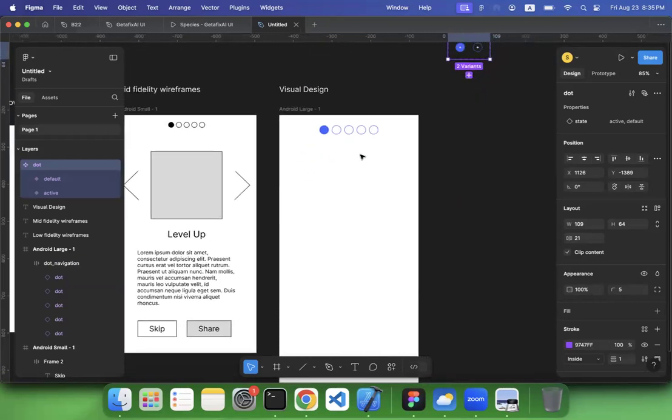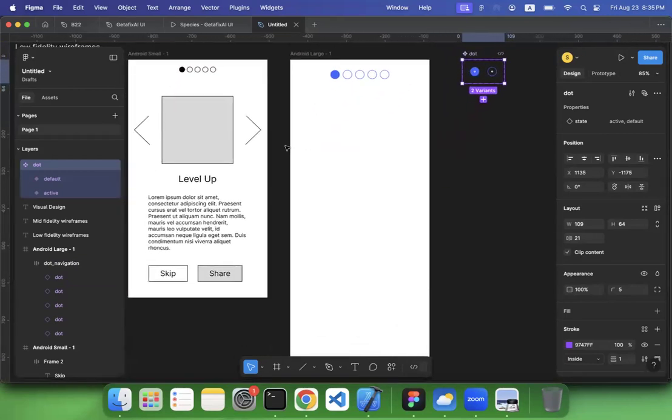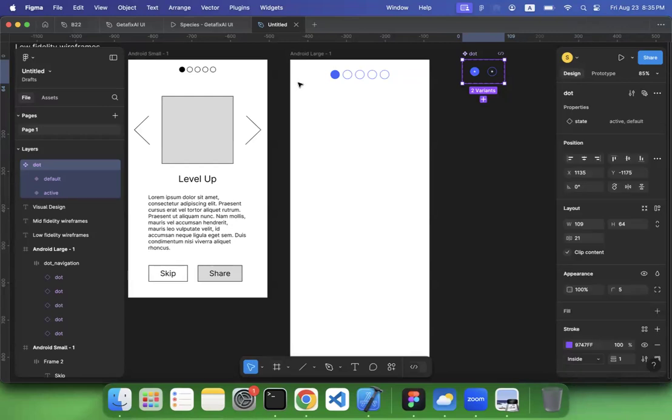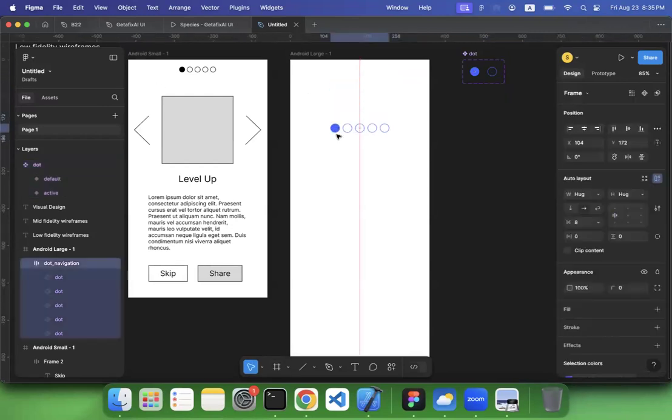And let's create the image as well. In order to create the image, I need a frame again. I'm going to change the layout a little bit. I'm going to put my image on top and the dot navigation below that.